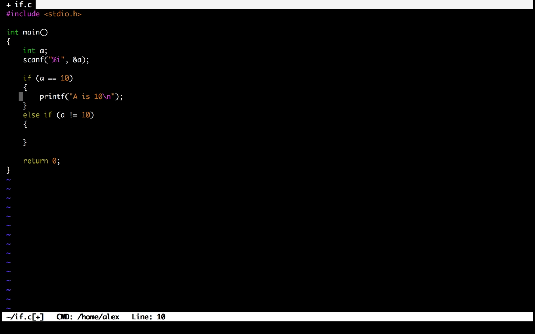Realistically, we don't necessarily have to do that. With else statements, instead of testing another condition, which just adds another conditional test, if we want a default block that will always run when no other conditions are true, we can just say else. So we can take that off, and since it can be either this or that, we say else instead to simplify our condition. If this is true right here, then these statements will be executed. Otherwise, regardless of what A is equal to, it will execute these statements right here.